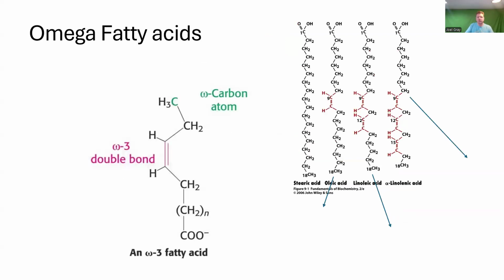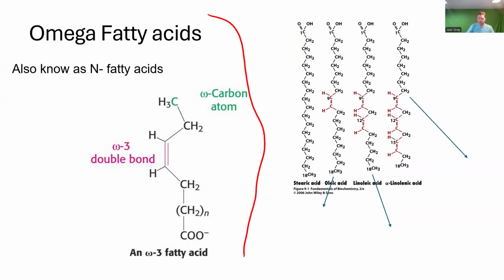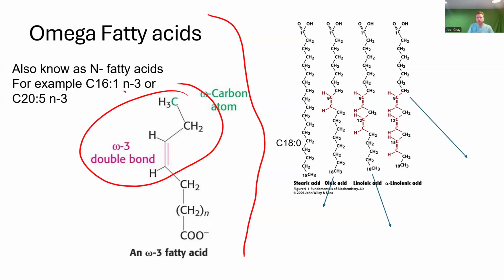Now, when it comes to those fatty acids, we classify them as either omega fatty acids, which we see here on the left-hand side, or we use a delta numbering scheme, which you see on the right-hand side. The omega are also known as your N fatty acids. So N minus 3 is the same as omega minus 3. This right here is an example of an omega-3 fatty acid, also known as an N minus 3 fatty acid. The omega numbering starts from the terminal, or methyl, end of your alkyl chain. Compare that to the delta numbering system, where the numbering begins from our carboxyl group as carbon number 1 and then counts upward from there.